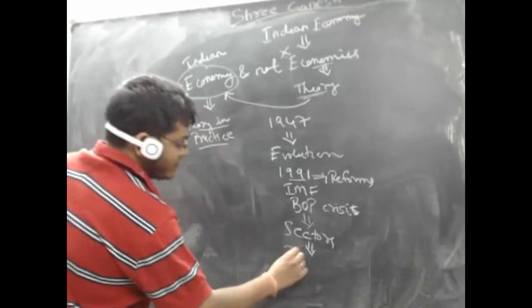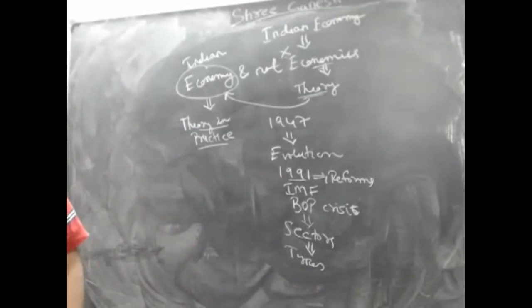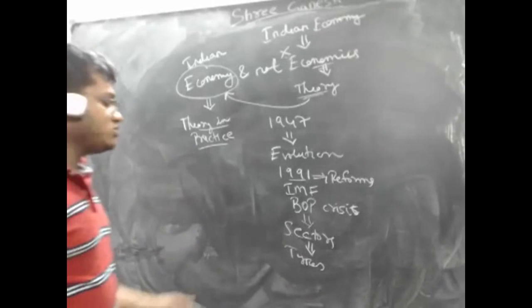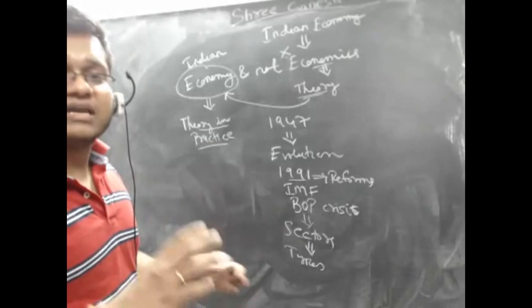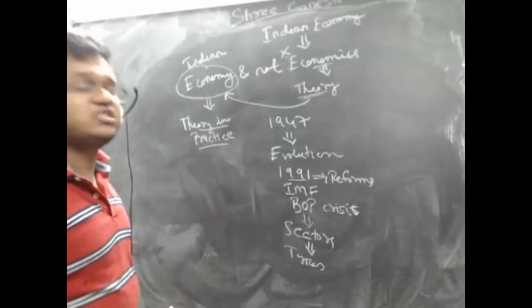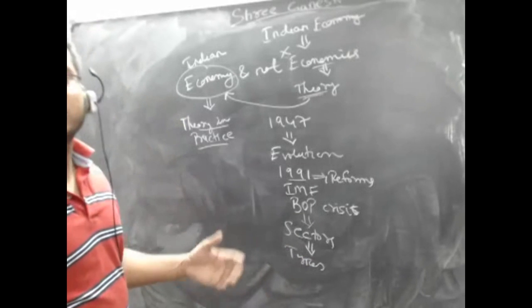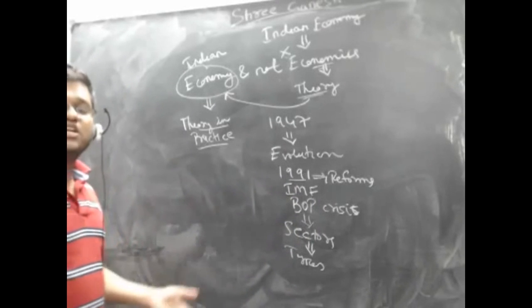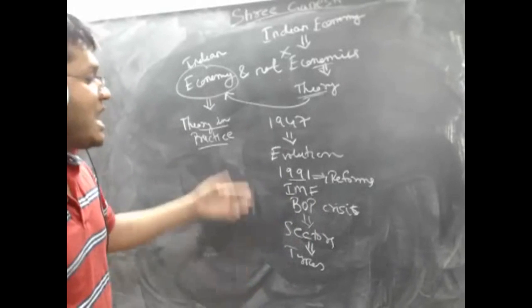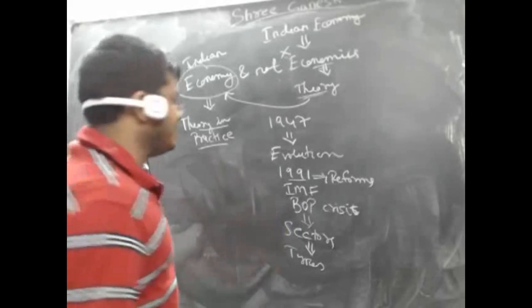what the different types of economy are. When you compare America and China, you are sure that both lie at the extreme ends. Why do both lie at the extreme ends? Because America is more inclined toward a capitalist economy and China is more inclined toward a communist or socialist economy. So we will see what the types of economy are, how you classify them, on what condition you say that some economy is capitalist and some is socialist, why India is a mixed economy, and what the features of a mixed economy are. How India has changed from pre-1991 to post-1991.